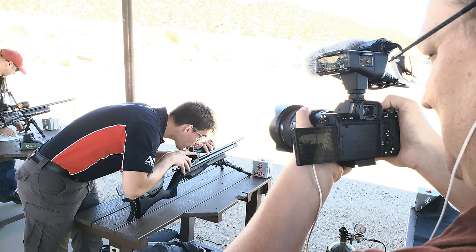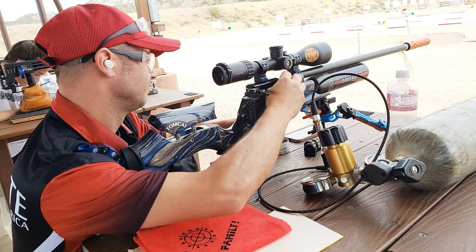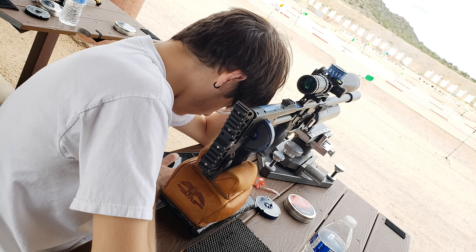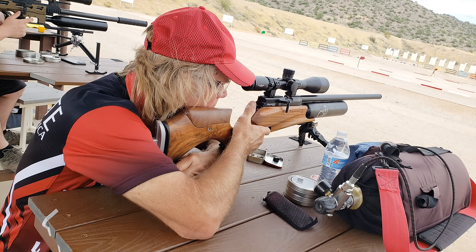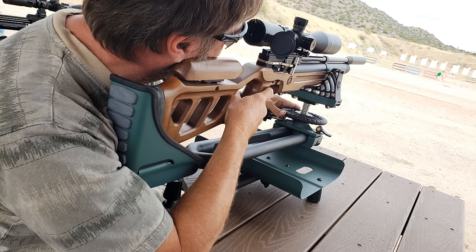Make sure your gun is clear. You'll notice there's a crack in the stock. Yep, these are very expensive stocks. I got a hold of the guys at Airguns of Arizona and said, hey, I want to experiment. I'm going to get a receiver and take it out to the mill and go to town on it. And I don't want to cut a brand new $700 stock. So they had one that had fallen and been broken, and we glued it back together. So I didn't feel bad about cutting into a beautiful laminate stock.